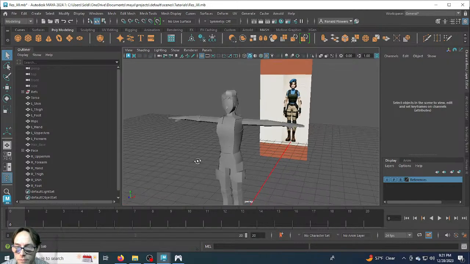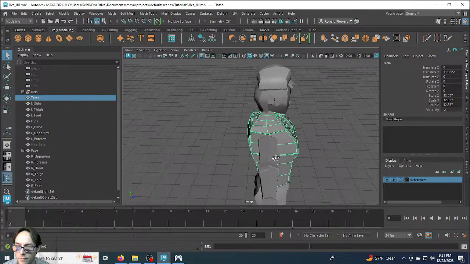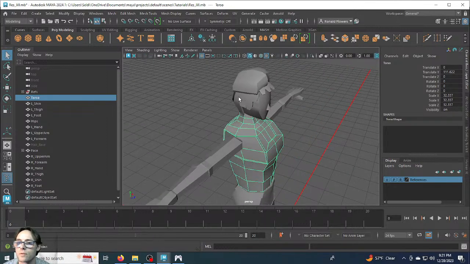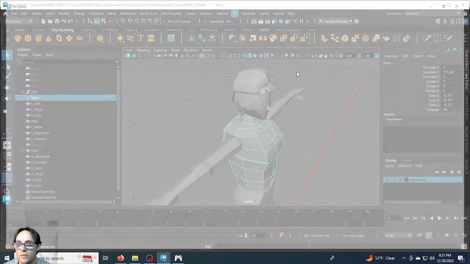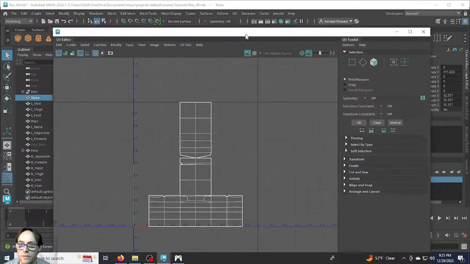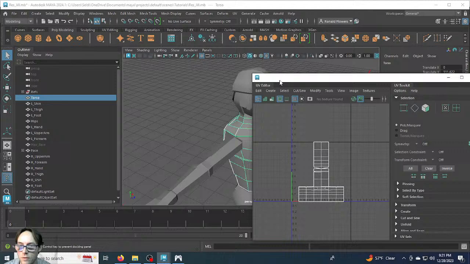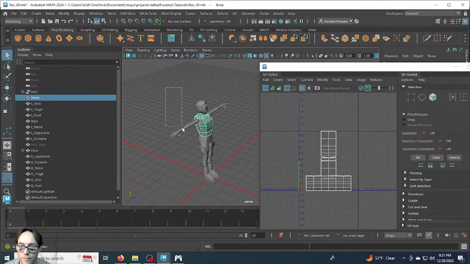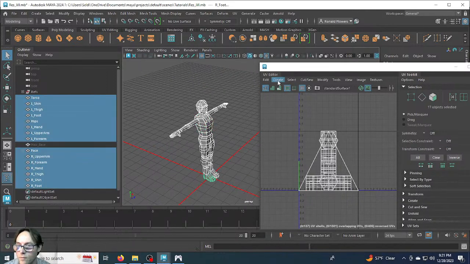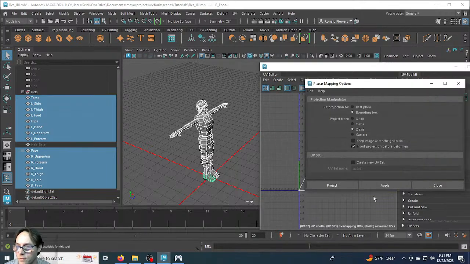Now let's start doing some UVs, because you can't make things without UVs. UV editor. And I'll just do this. Let's do a planar from the front.